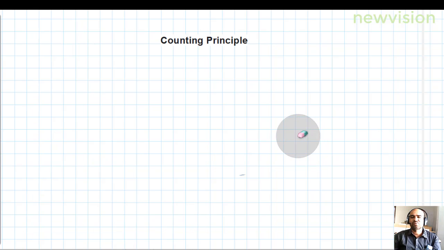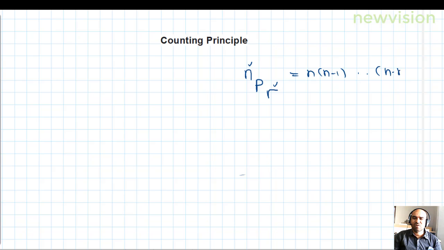Yeah, counting principles are two. One is the sum rule and the other is the product rule. I explained the product rule. I won't explain the sum rule now. That I will explain in the next chapter. Just the product rule, we have the formula. NPR means what? This is a natural number. This is also a whole number. Okay, r may be 0, but n is not equal to 0. NPR means n into n minus 1 into, and so on, n minus r plus 1.